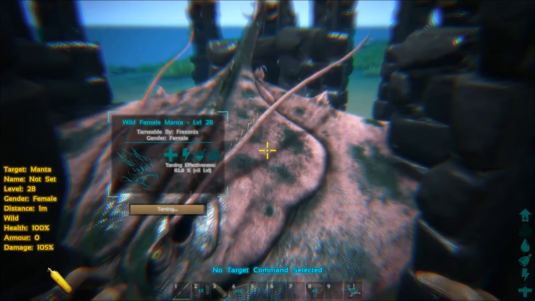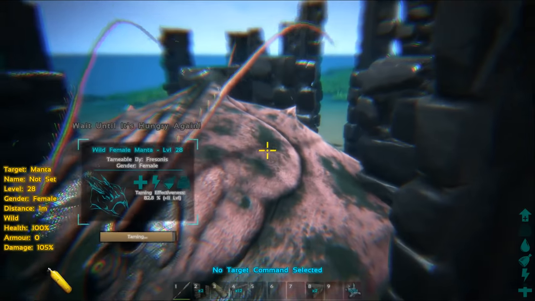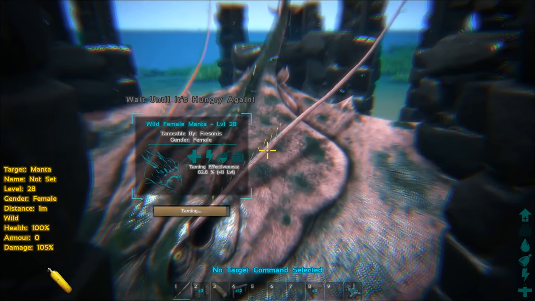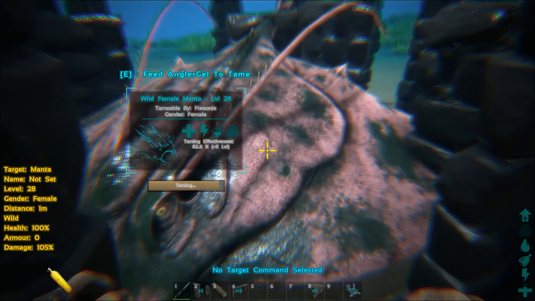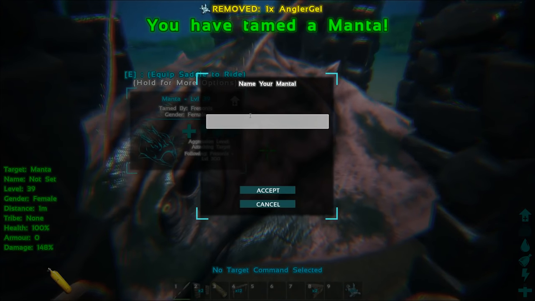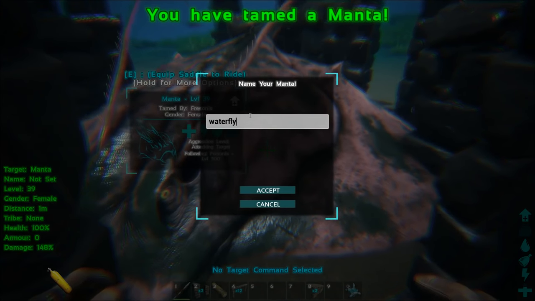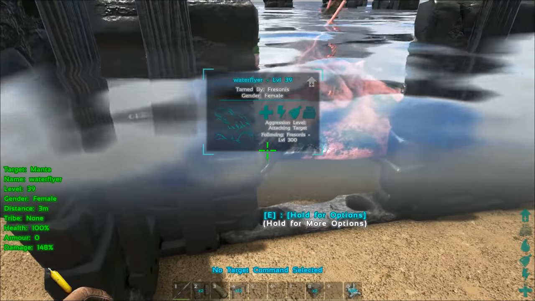Well, as you can see, it is almost done. And I placed the doorframe and the fence foundation in between those two walls. So, it has a small room now. It is easier to tame that way. And come on. You need one more. Come on, come on. Yay, we got it! Woohoo! Water flyer, or whatever. So that's done now, so that's awesome.